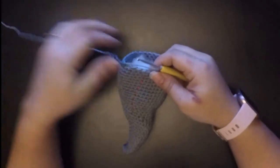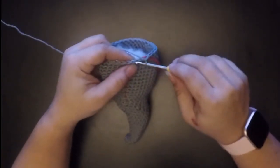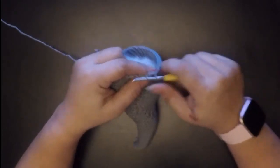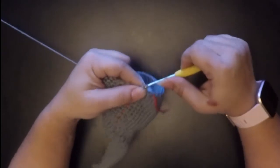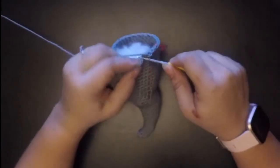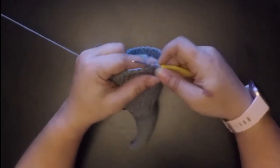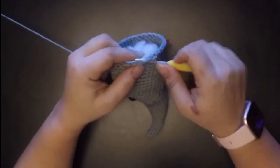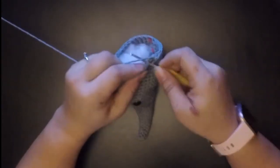Okay, and now that we are finished with round 39, we're going to move on to round 40. Round 40, we're going to put 1 single crochet in the next 5 stitches. So that's 2, 3, 4, and 5. And then we're going to do 1 single crochet decrease. And then you're just going to repeat that all the way to the end.